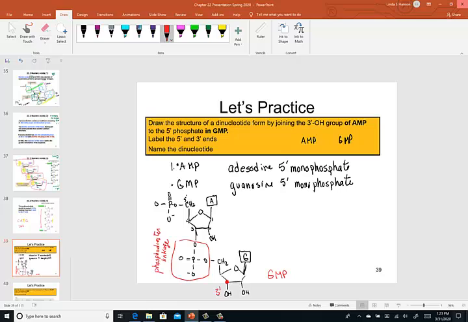This nucleotide was AMP. It has a free 5' end. That's the phosphate group. So here's the 5', here's the 3' end. To name this dinucleotide, we just simply put the letters from 5' down to 3'. So this would be called AG. Now, really what I need to do is draw these bases. Let's take that step because we're not yet done.